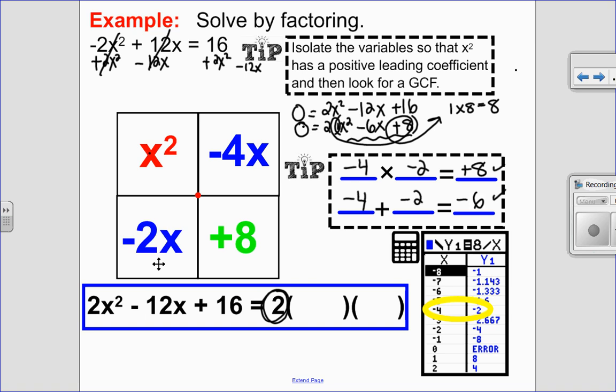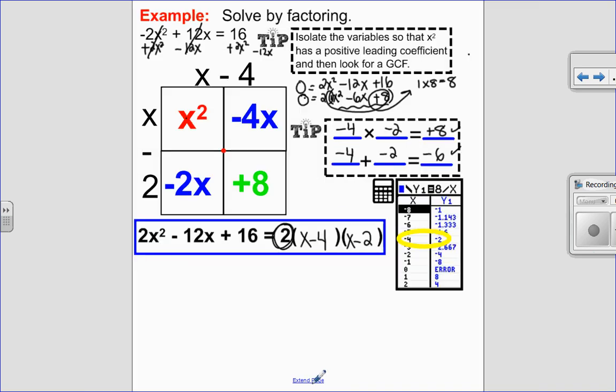And then it's just a matter of factoring by GCF. Along here I have a greatest common factor of x. Along here, greatest common factor of 4, but it's negative. So I should have x minus 4. Over here, GCF of x, and over here, GCF of 2, but take that negative out, so it'll be x minus 2. And again, you can do a quick check to make sure that that is right. So when I factor it, it's going to be, in either order, x minus 4, x minus 2.